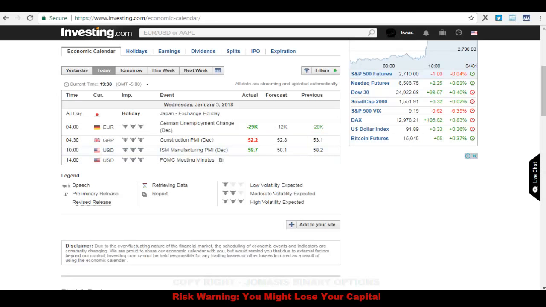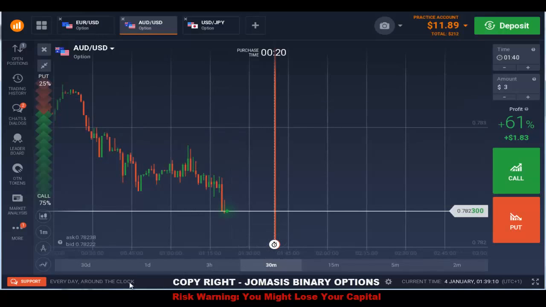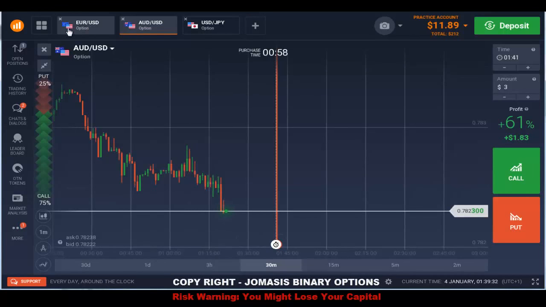So let me explain it here. If I come to IQ Option here, as a result of what happened here, it is recommended that we not trade this type of currency, this euro USD. As I previously said, if you see any currency pair that has euro, don't trade it after we have filtered and have this three-bull big news release. So if you look at this one now, you should not trade this currency pair, because euro is affected on the other side, and it is also going to affect this currency pair.